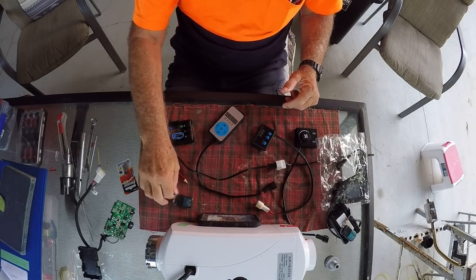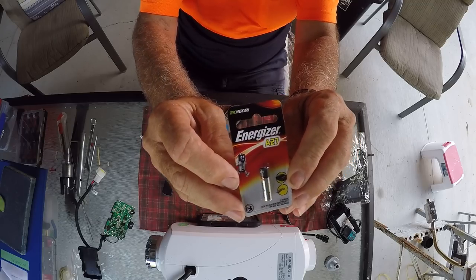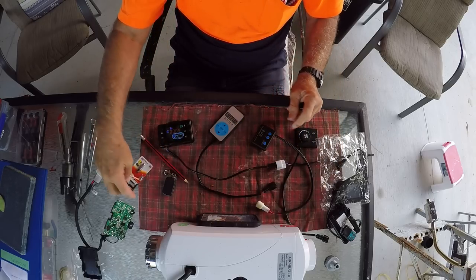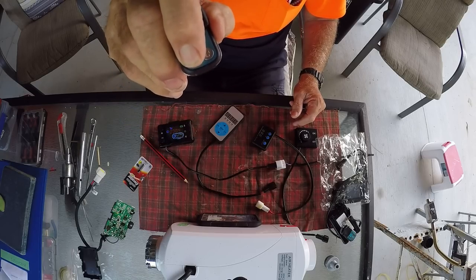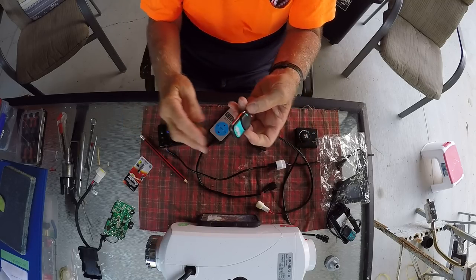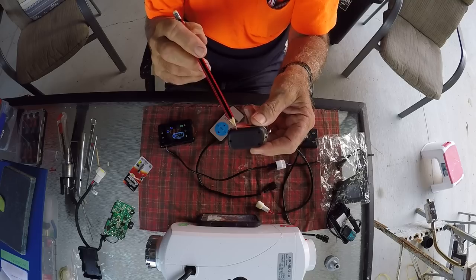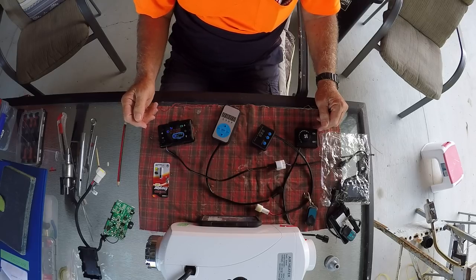It is a 12-volt A27 battery that goes into these remotes. You can buy these at a hardware store — I bought a couple from our local Bunnings for a few dollars. First thing you do is press the button: if there's no battery, no light comes on. To replace the battery is fairly simple — you'll need a jeweller's screwdriver, take out the little screws in the back and put the battery in. Just be careful because the buttons will tend to fall out when you do that.